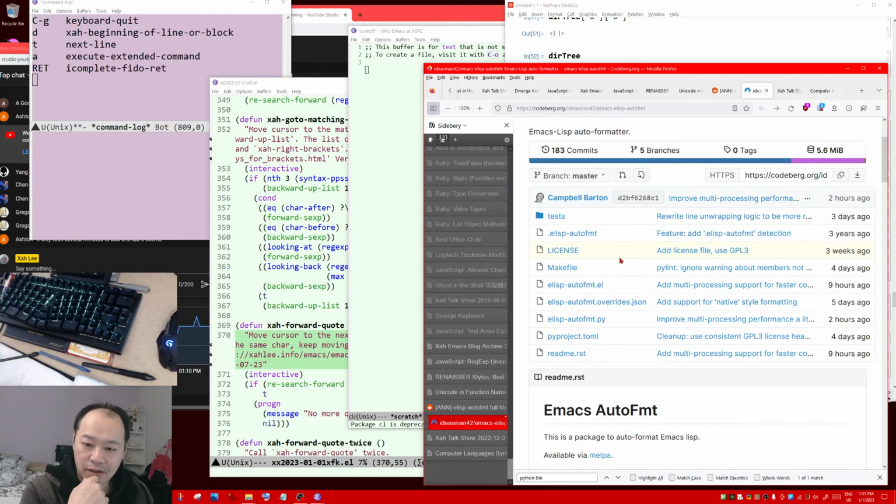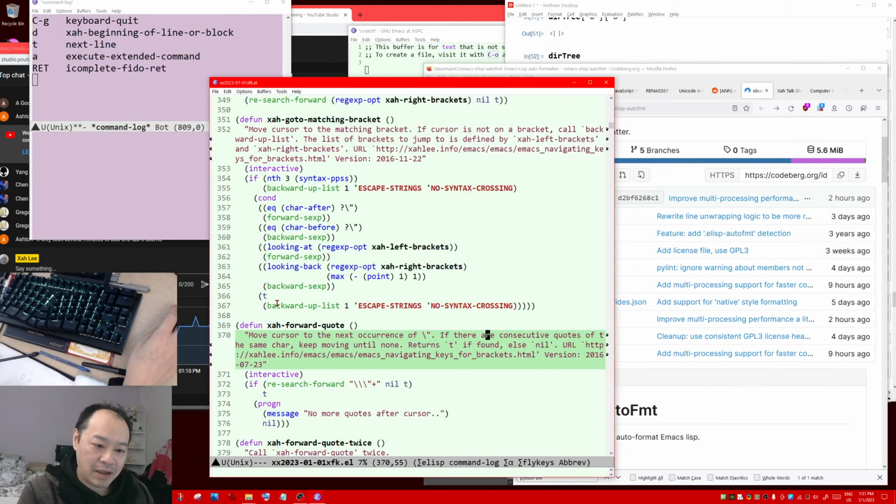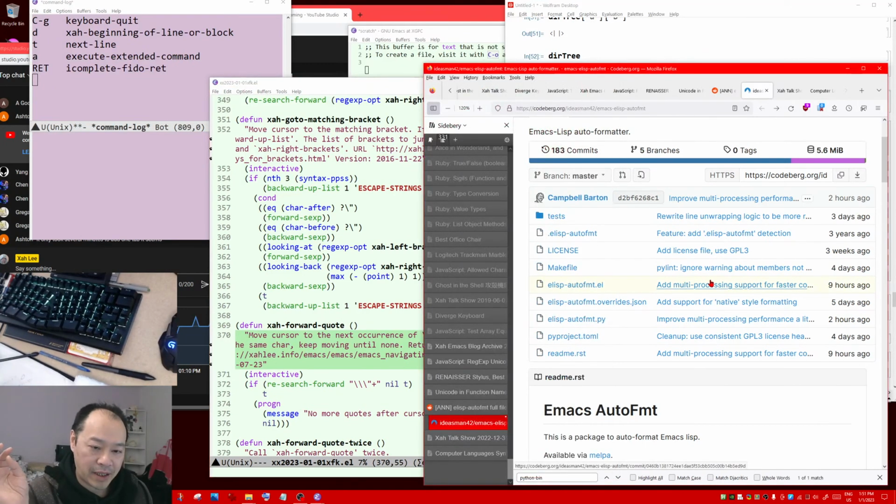So the question is, can you implement this in Python or Emacs Lisp and expect it to be as fast as those in Golang or JavaScript? Probably not, because those are written in C. However, can you rewrite it so that it's 5 times slower than those in GoFormat or Deno format? 5 times slower, no more.